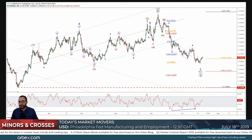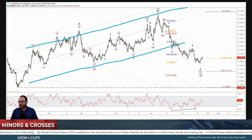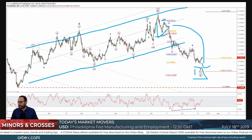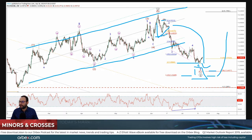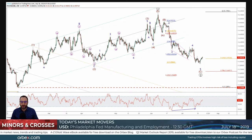I am bullish in the short to medium term. On the four-hour chart, since we broke outside the channel, we are again in a completion of an ABC correction. We had one and two, A and B completing, and now we're looking at whether wave C has completed here, which is the 2.0 extension, or whether it's going to go lower at the 2.618 extension. That would allow prices to move to the deepest Fibonacci retracement around 13.60, and even lower for a false break, before we start heading up. The invalidation level is 13.22.